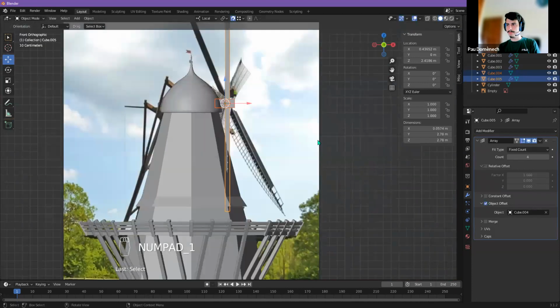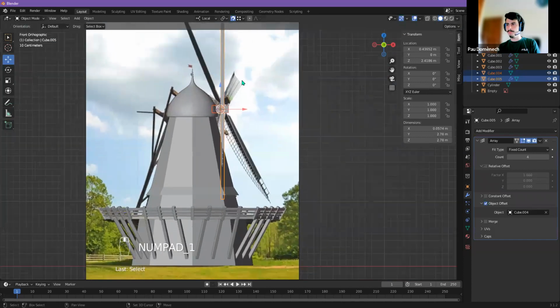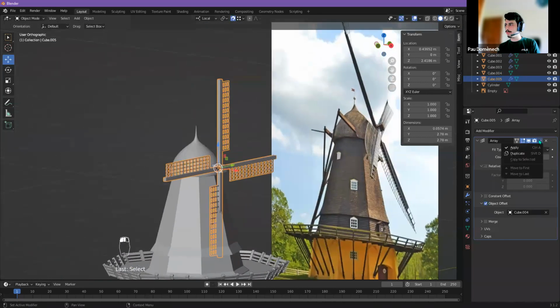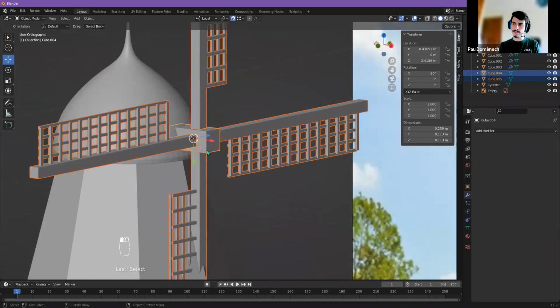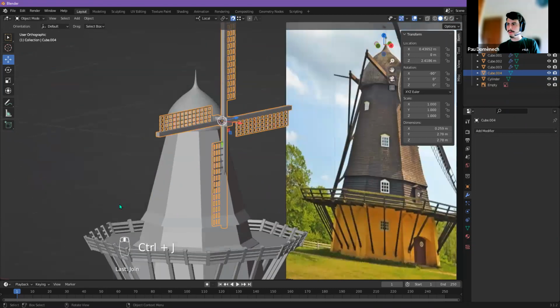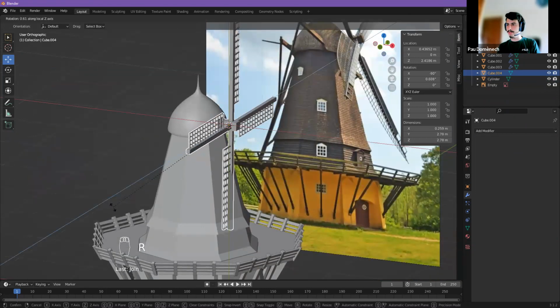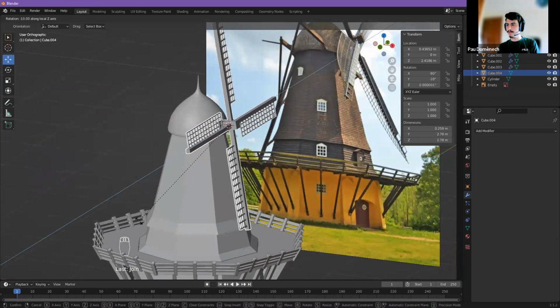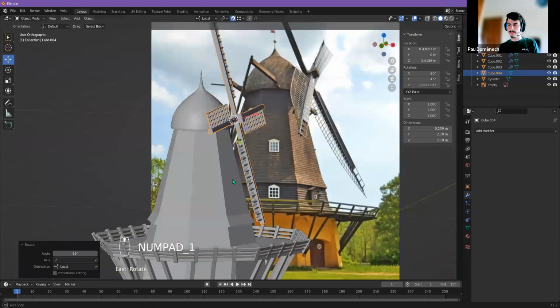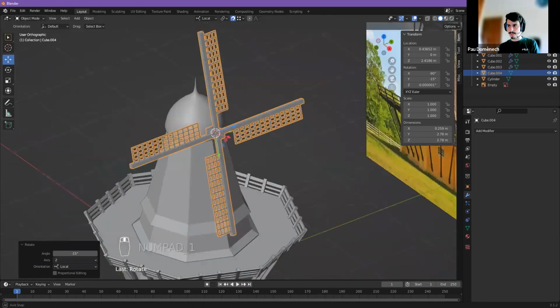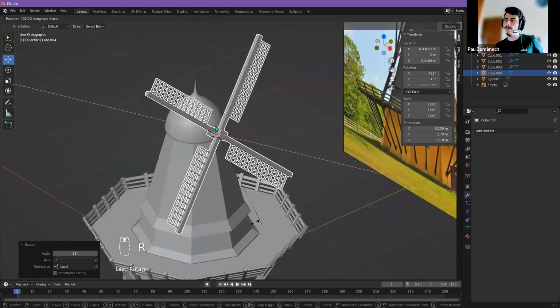Sorry. We're gonna apply this modifier, join it with the axis. And then we're just gonna lock on this one. And as you can see, it's already taken this angle. And basically that's it. You can rotate.